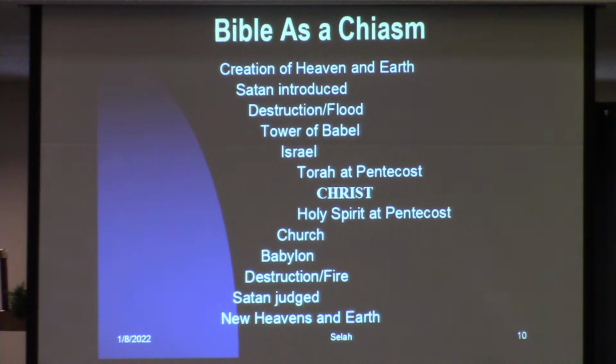Now, I think it's kind of expected that at the center of any whole Bible chiasm, Jesus Christ should be there, right? Everything revolves around him and the work that he did. But this is kind of an interesting example, but I think it leaves out certain major themes that we might want to have included, say, the holy days, or the monarchy, or the temple, or, on and on. You can make your own. I don't think that this is the definitive example of a whole Bible chiasm. But I do find it interesting the way that the Bible is put together, that things that show up in Genesis also show up in Revelation.